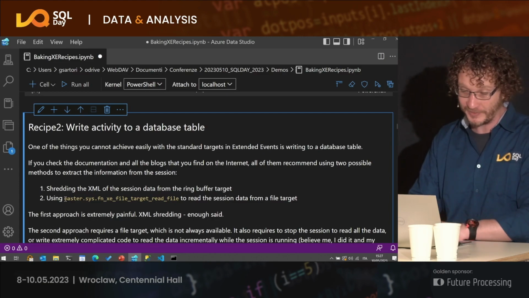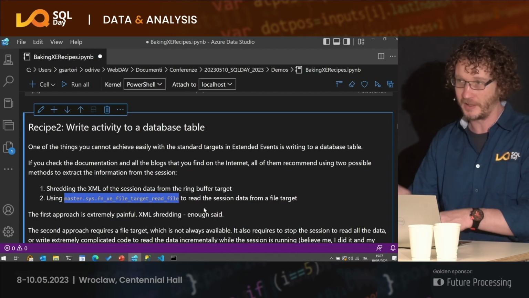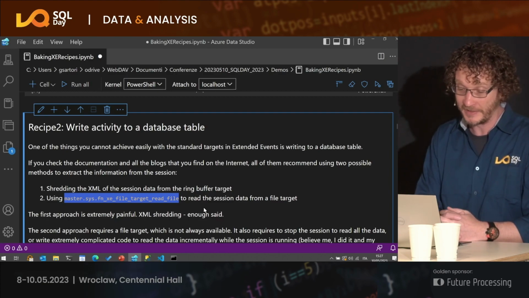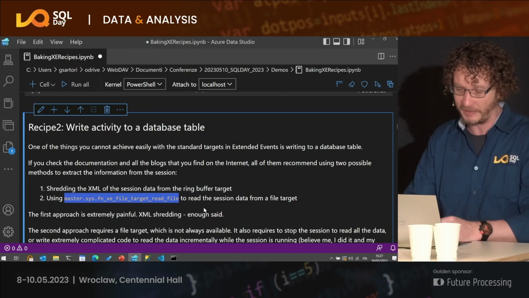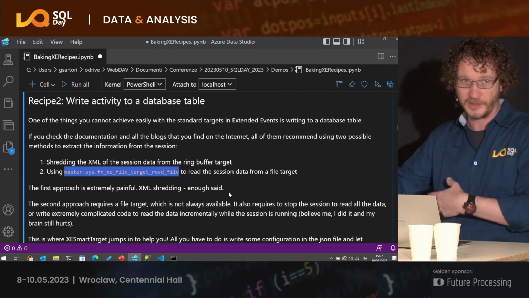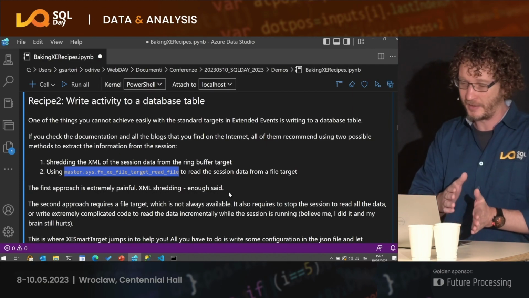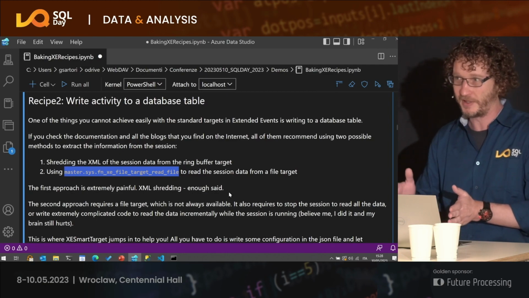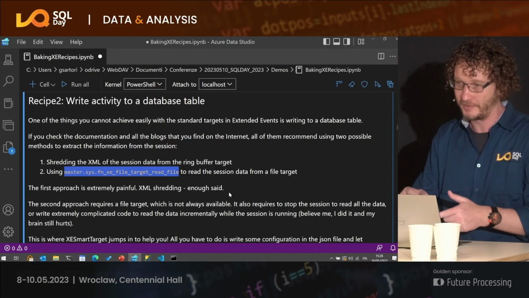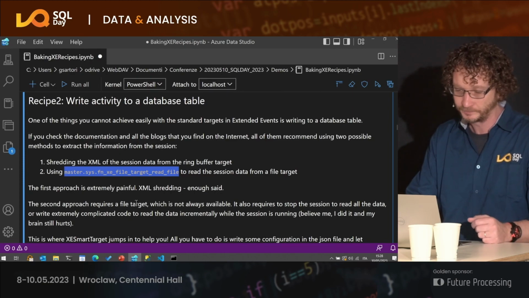And the other possibility is to query this DMV that gets you the contents of the files from extended events. This is very CPU intensive, and also you will have to find a way, if you want to do it over time, to get back to the point when you finished and pick up only the events that you are missing, if you want to do that in real time. So that has to be finished, the capture, if you want to have all the events available.